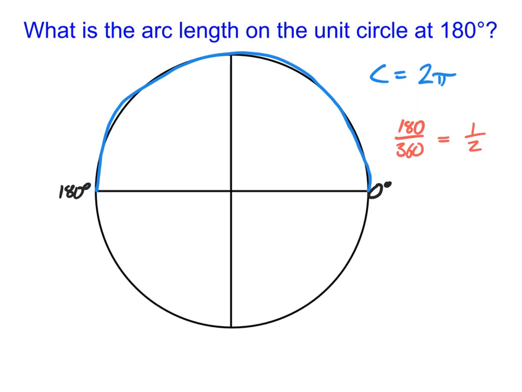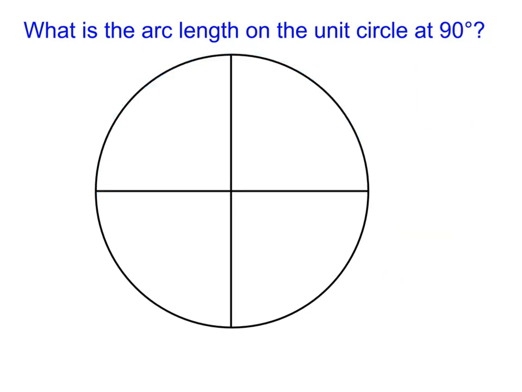And so if I wanted to then know what is the total arc length here, I'll use L for the arc length, then I want to figure out what is 1/2 of the total circumference, which means 1/2 times the circumference of 2 pi. And remember, this is the unit circle, which is why I know the circumference is still 2 pi. I'm not changing the radius. So if I then do that, I end up figuring out that 1/2 times 2 is just 1. And so it would be 1 times pi. Well, of course, I don't really need to write 1 pi, do I? So I can just say then that the L here would equal pi. And so that is the arc length at 180 degrees.